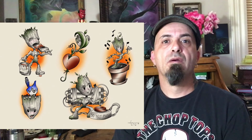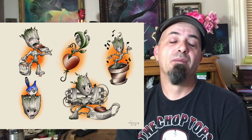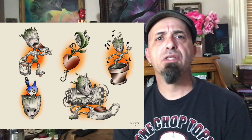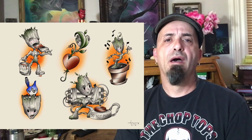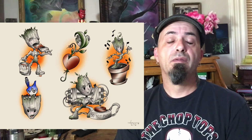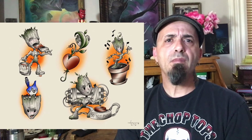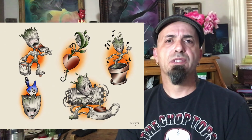So from the list, I saw Groot on there, and I snagged that up. I said, I love him so much, I want to draw him. And I love cartooning, so I thought it would be a good fit for me. Now, her husband was a painter, but not an art painter. He painted houses. That was his main profession. His name was Jay, so Blue Jays were a big thing that was associated with him. A bunch of other stuff. So I had a few ideas on what I wanted to sketch up, and when I start this project, I'm going to start with a few of my ideas, and you'll see as I flesh those out a little bit.